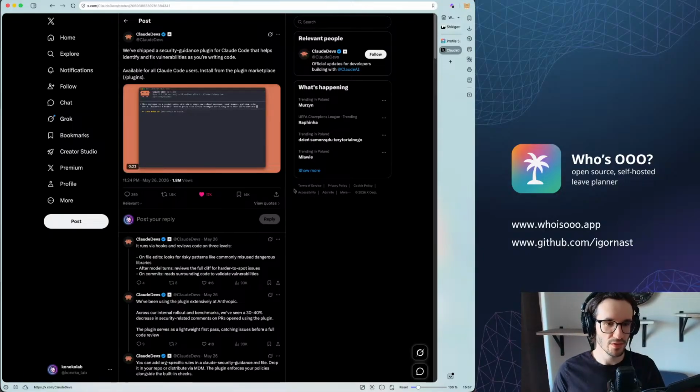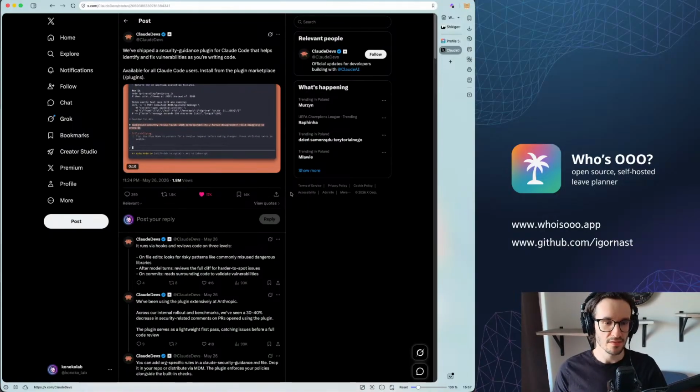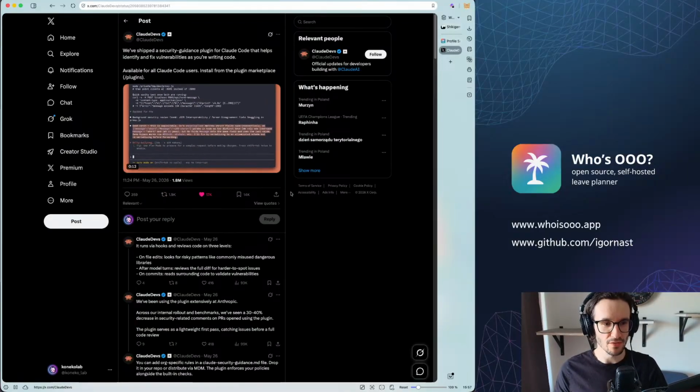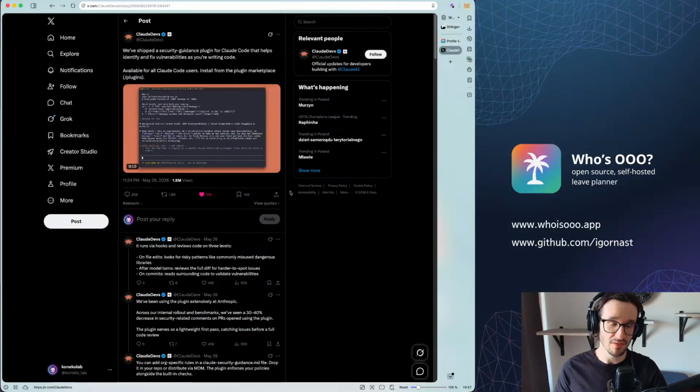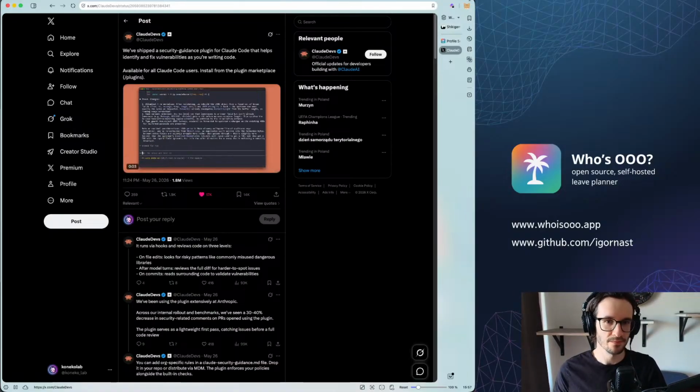Very good thing, very, very useful, especially now when we see more and more supply chain attacks or exploitation of vulnerabilities across many different applications, or even operating systems. Worth giving it a try.